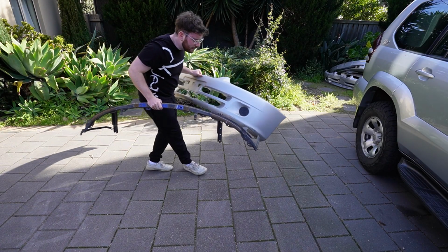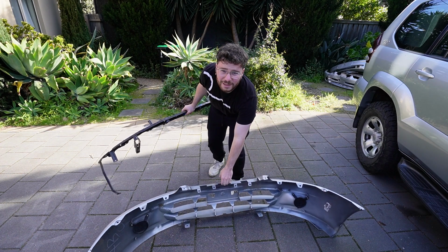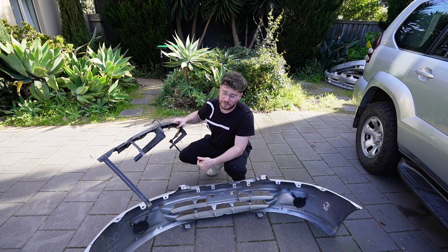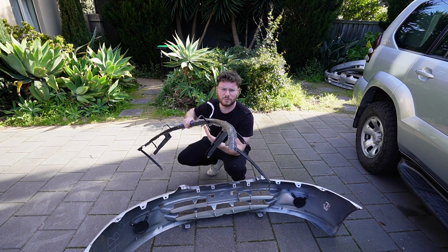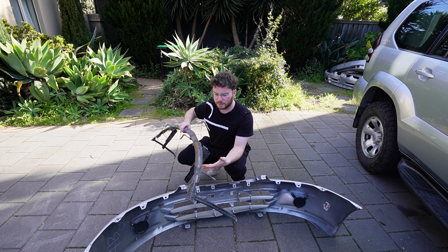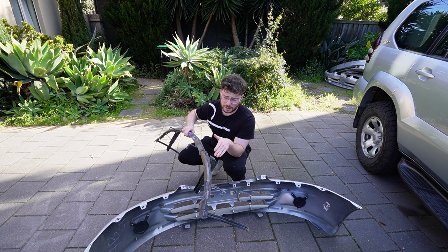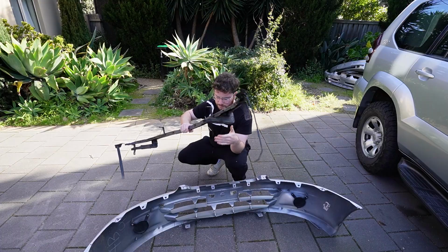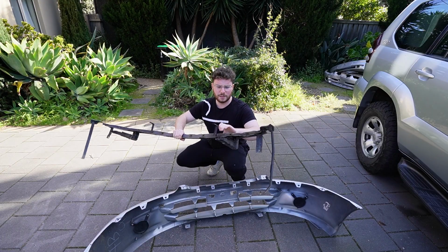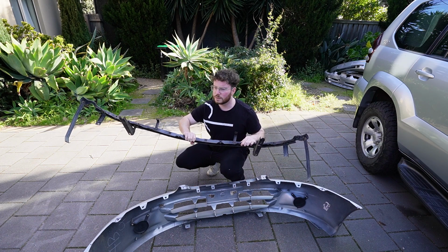So Lancers have an interesting bumper and front Rio design. What I figured out at the wreckers when I was there earlier in the video is that you're not supposed to separate the bumper from the Rio. You're supposed to just replace it as one. And what I tried to do was take the bumper off while the Rio was still connected to the car, and I ended up bending one of them, so I had to go to a different one, hence why it's blue. We're going to attach this to this and then literally bolt this straight into the car, and easy as that. So let's do that.